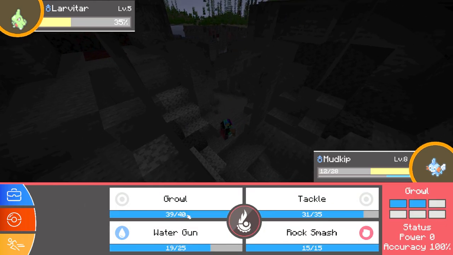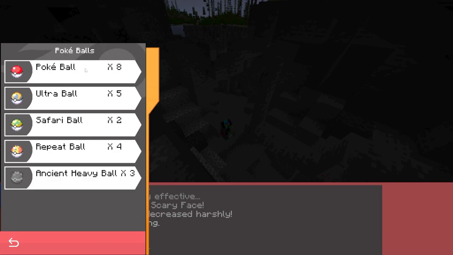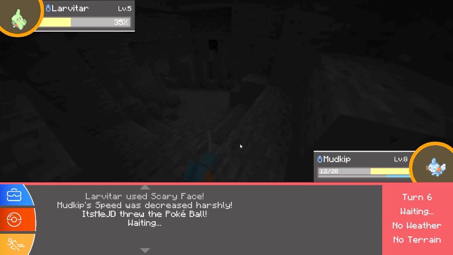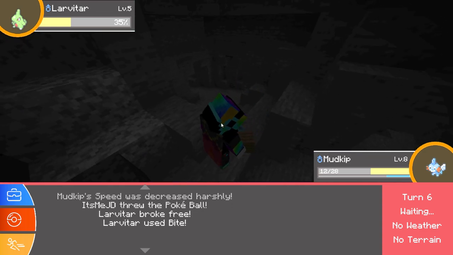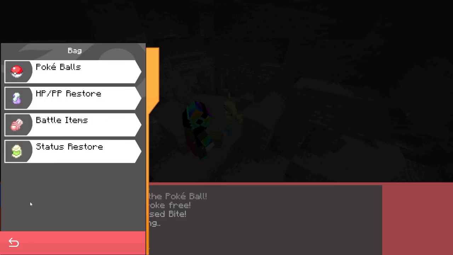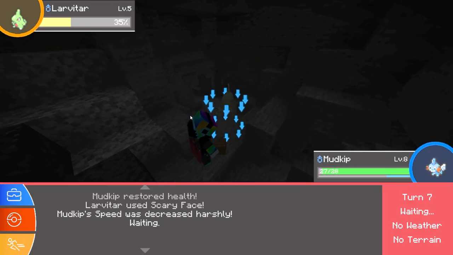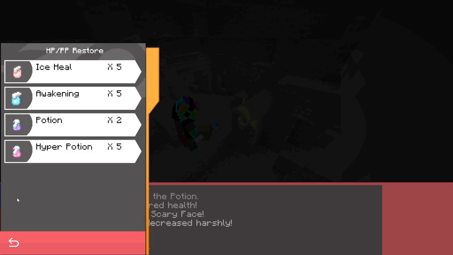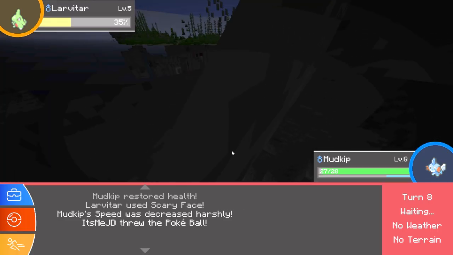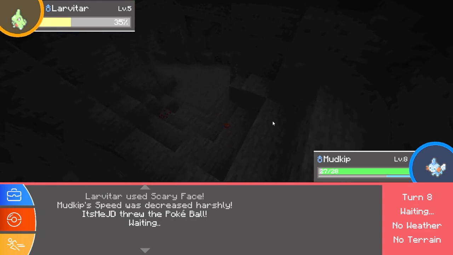Larvitar, we can probably use a Pokeball now, I'm hoping. Let's use a regular Pokeball on it. Okay. Let's see. It shakes one. Oh, it got out. No. We need a potion on me again. Okay. Come on now. Let's get this Larvitar. Yes.